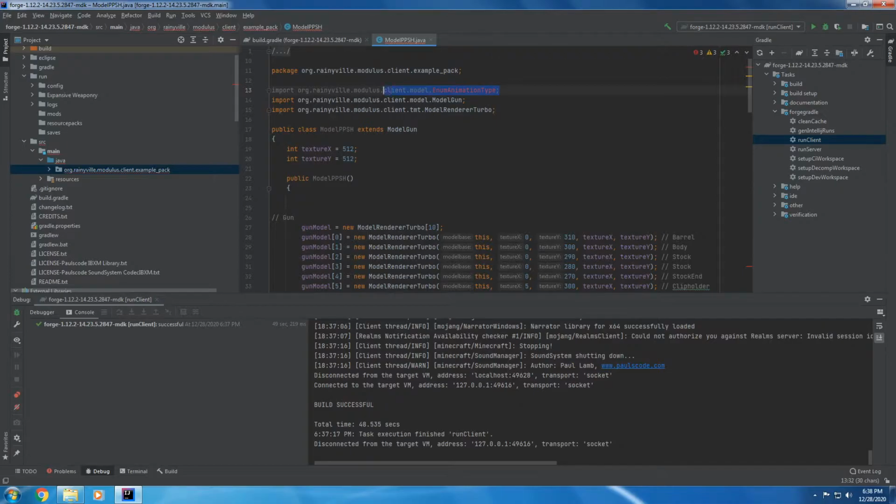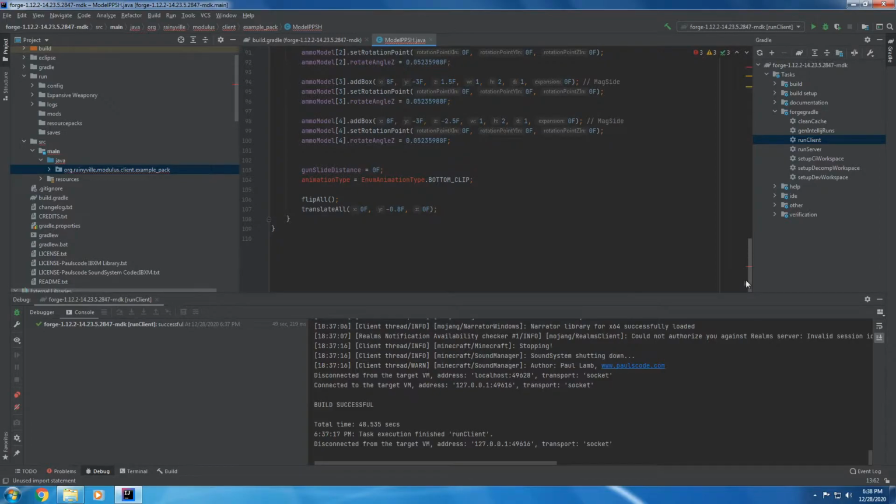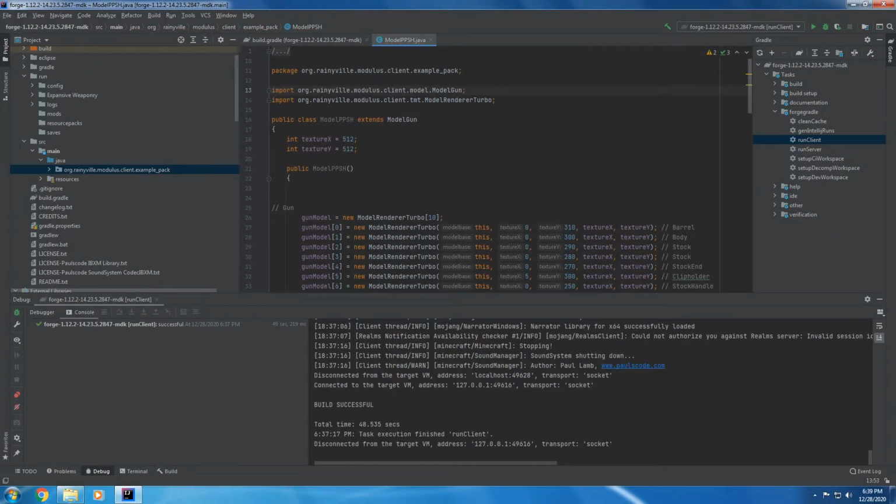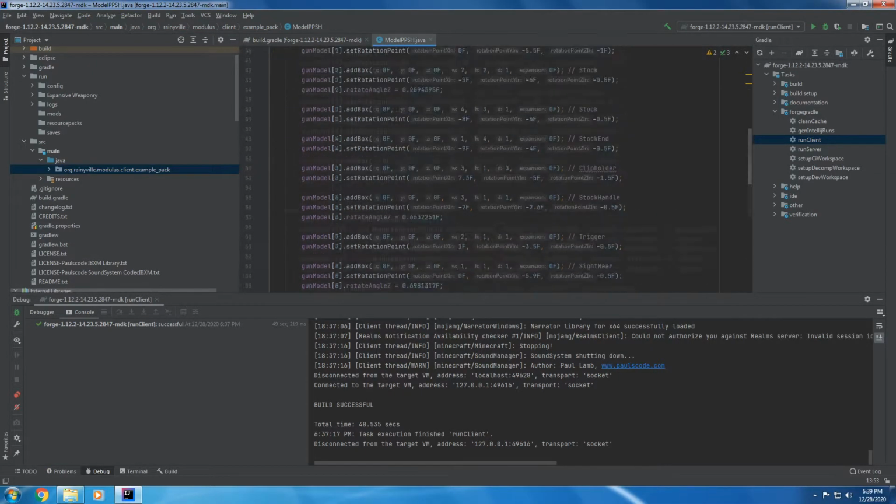Now you may notice that some things still do not exist, such as in this case enum animation type, and that's because we won't need this here. Instead, we're going to define this same animation in our config file, which we're going to get to in a second. Now, one more thing to note is that if you need to change the scale of your model, we can just type in model scale and set the type ourselves. This is not defined in config files, unlike something like flansmod. And now we can remove this, and everything is perfect.